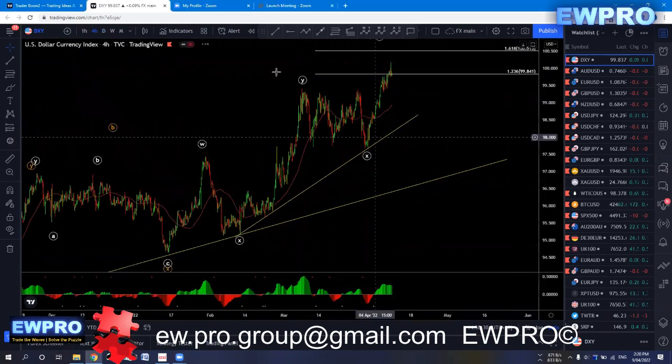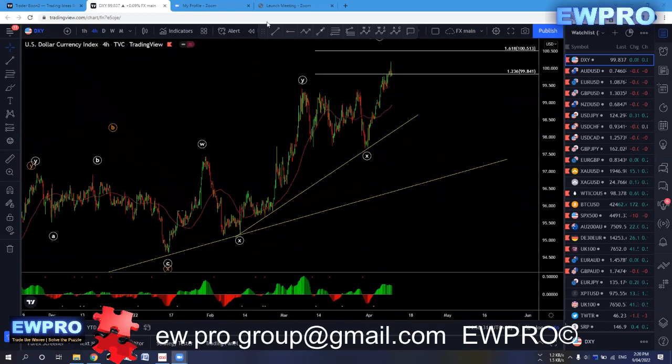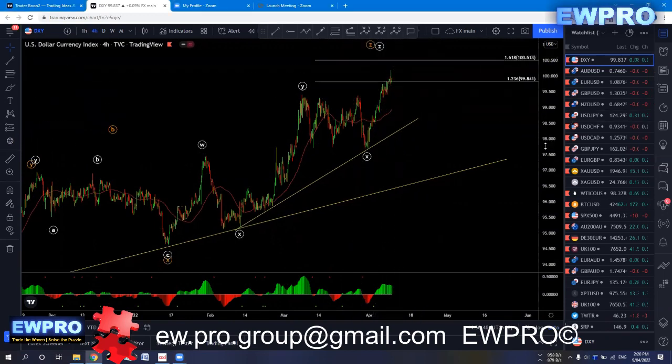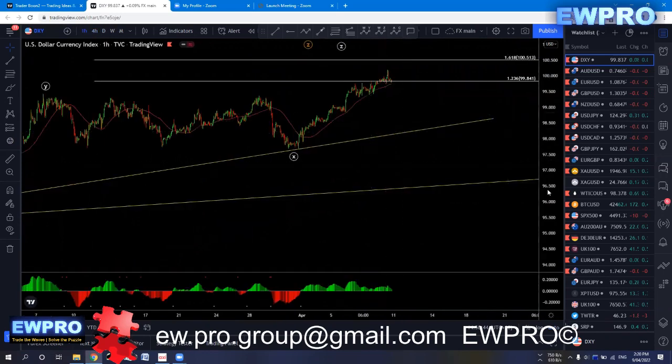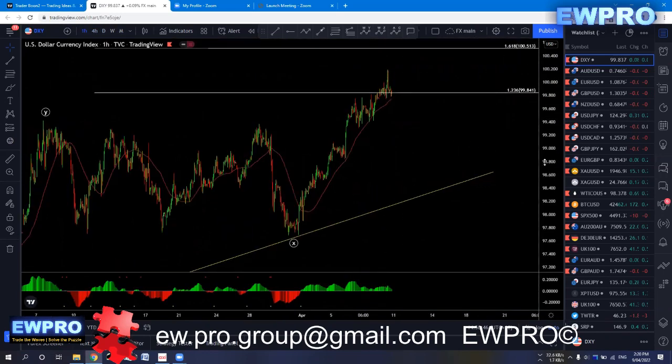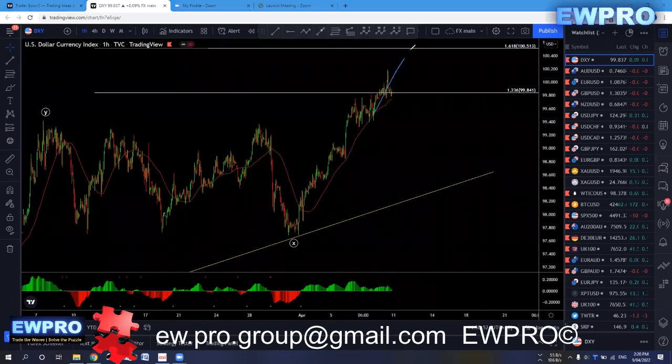So going down to the H4, we're starting to get the bearish divergence. There's nothing to say that this isn't over though, this wave Z. And on the H1, it's the same. We're looking for a sell set up. Wherever this ends, we're looking for an impulse, correction or flag, and then look for the sell.